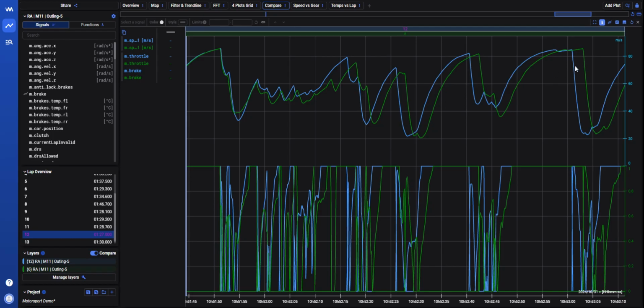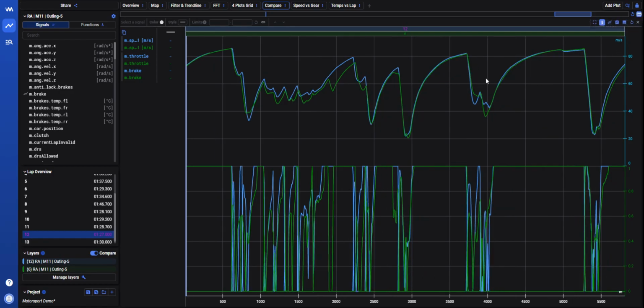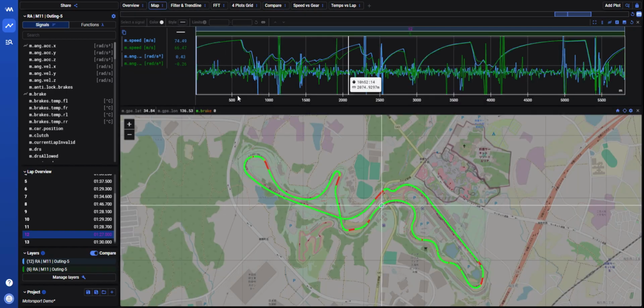Here it's also important to enable distance mode. At the moment the x-axis is in time, but we can also enable distance mode, and then it becomes the position on the track, which makes it a lot easier to see where the differences in lap time are. Then you can very clearly see that everything is lost here at around 2,000 meters on the track. If we want to check where exactly that is, you can use the map plot and see that it's just after the Suzuka SS.